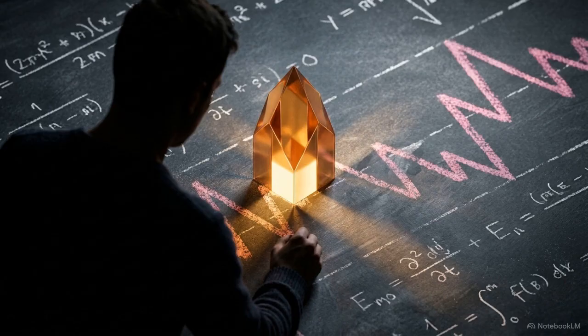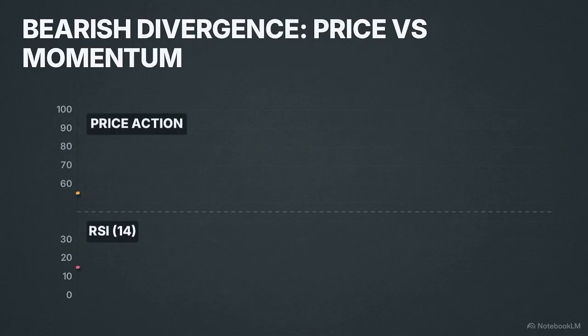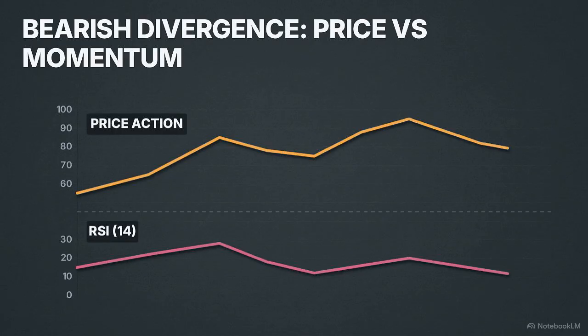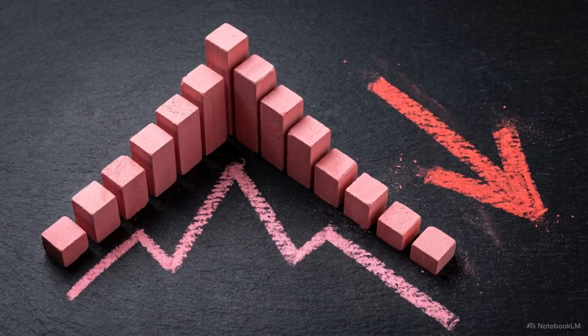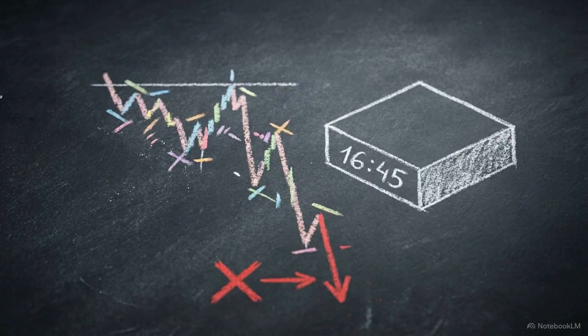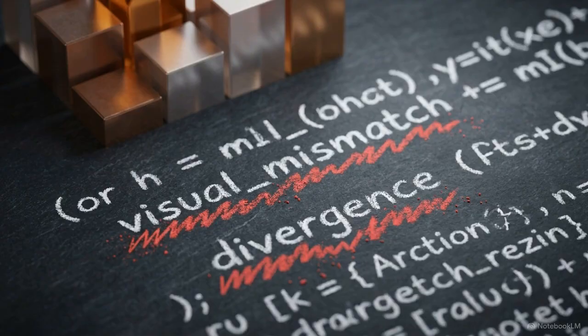Retail traders attempt to bypass this lag by looking for RSI divergence, a visual mismatch between the direction of the price and the direction of the indicator line. Divergence is a hindsight bias. You can only confirm the mismatch after the price has already reversed, making it a lagging observation rather than a predictive edge. Furthermore, translating a subjective visual pattern like divergence into strict executable algorithmic code is exceptionally difficult because it lacks defined objective mathematical triggers.